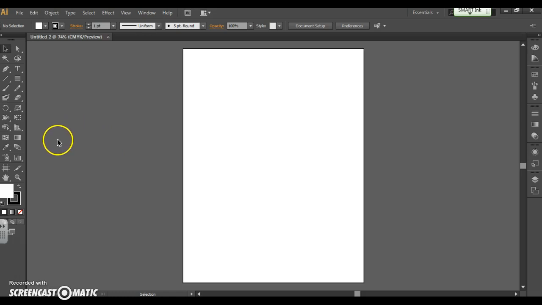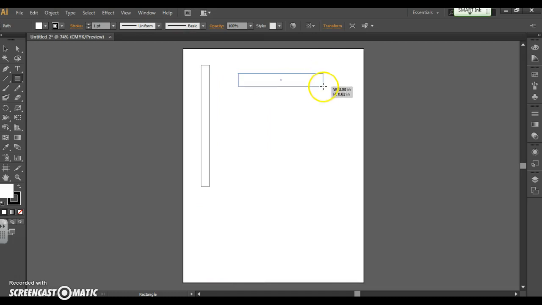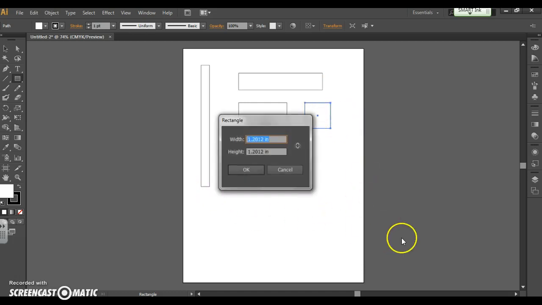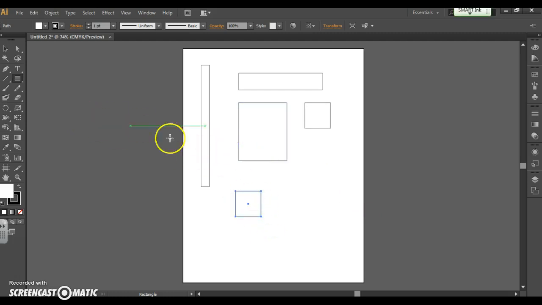First, we're going to go over the Shape tool a little bit. The Shape tool is right here. Right now, it's a rectangle. That's the basic one, the rectangle tool. If I click the rectangle tool, I can click and drag anywhere and make any size, shape, rectangle I want to make. Tall and thin, wide and thin, whatever. If I want to make a perfect square, I can hold the Shift key while I'm pulling it. That'll make a perfect square. I can also just click, and then I can edit the width and height to what I specifically want. And obviously, if they're the same, then I'll get a square.